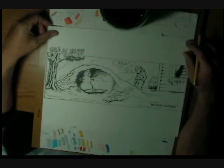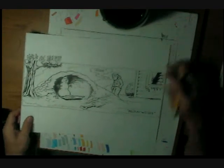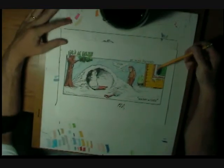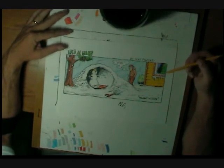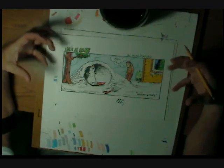Most times, after inking it like this, I'll get such a big old rush. I'll want to run into some markers, and that is usually where I go hog wild and have the most fun. I'll print one of these out of my computer, and then I'll color it in marker. This is usually my favorite part of the process, because by this time I've already created, I've seen how it's grown, and it's finally reached its fruition.